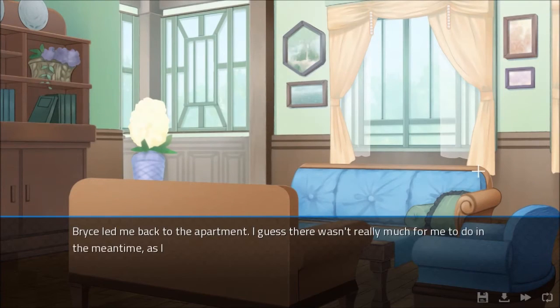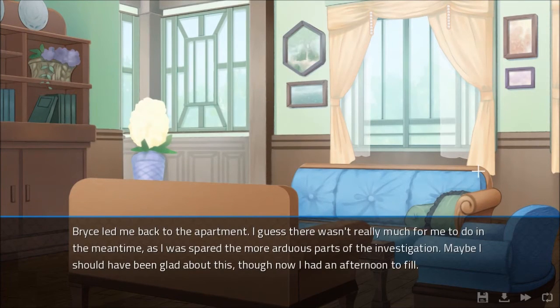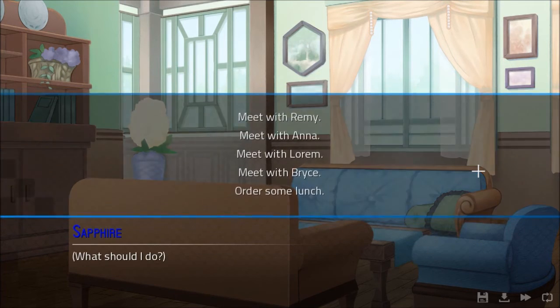If this is the point where things open up a bit, I think I'm going to stop. What to do? What to do? I don't want to meet with Bryce. He's busy with an investigation, taking care of everything. I haven't seen Anne in a bit. Remy, I don't care much about Dork Source Rex, mostly because we haven't done much with him at all. I don't know anything about him. If anything, I'd be up for some lunch, because I don't eat a lot, apparently.